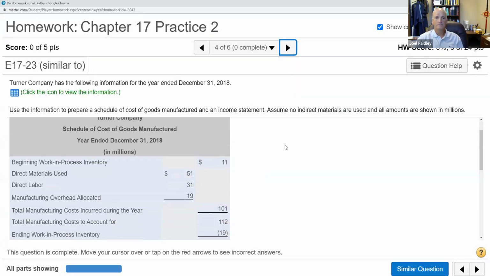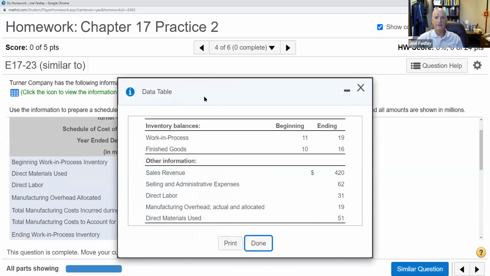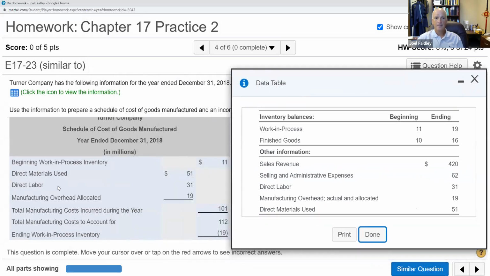Number 4, getting back to some of the stuff we had in chapter 16. Beginning work in process. Again, here's this algorithm that keeps popping up, and people think, well, there's like 4 different ones I have to remember, like raw material and work in process and finished goods, cost of goods manufactured. But you don't. It's the same algorithm. Beginning work in process. If it was purchases, you wouldn't have any of these 3. Right? But you're making this product. So instead of purchases as a one line item, you got material, labor, and overhead. The big 3.